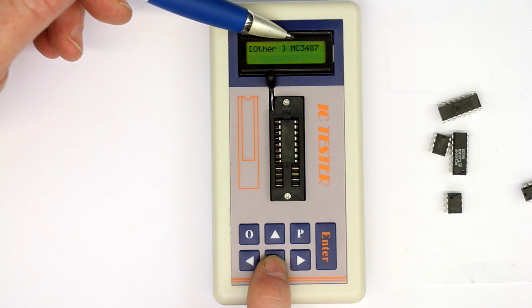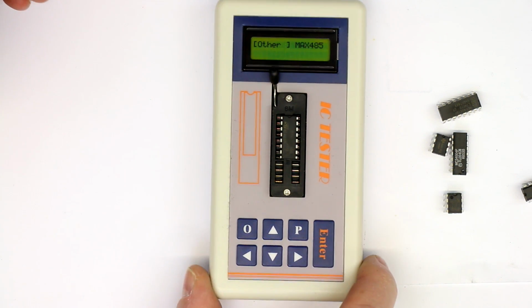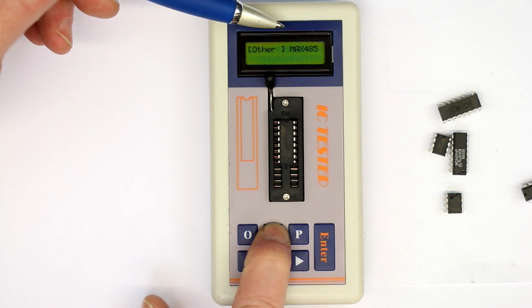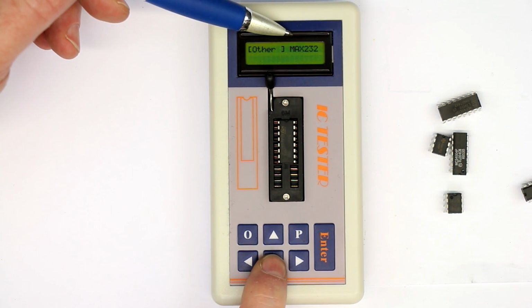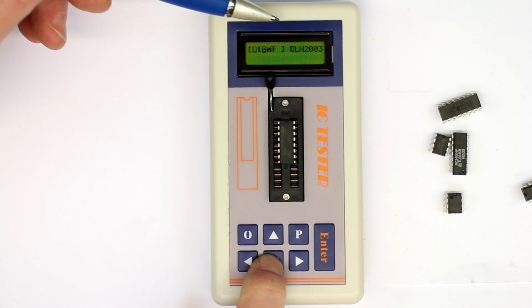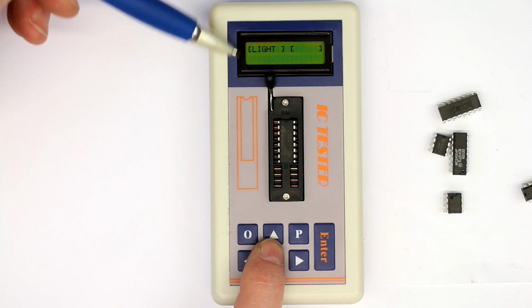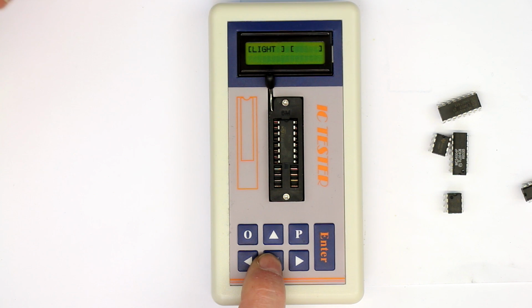I think the MC3487 is a serial converter, and so quite a lot of special function ICs. Even the MAX485 and MAX232, also serial to TTL converters. But of course, I don't know what light is. Is it for turning off the backlight, or is it for LEDs? Don't know.